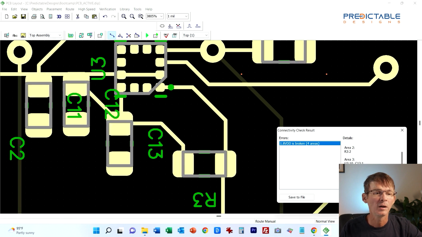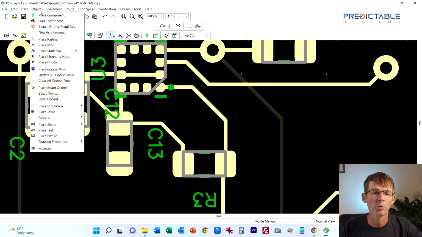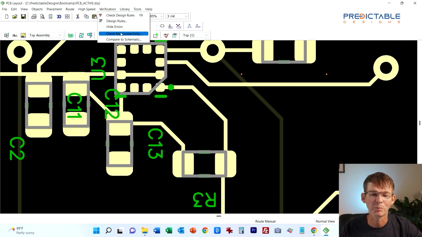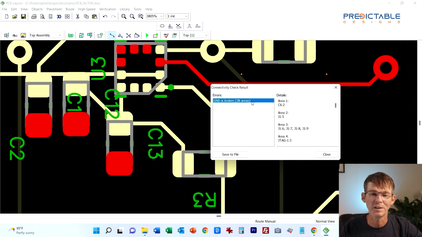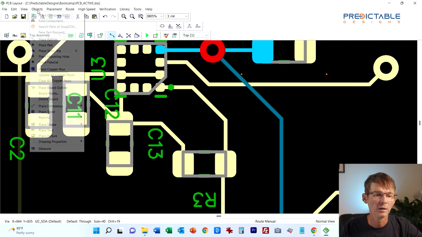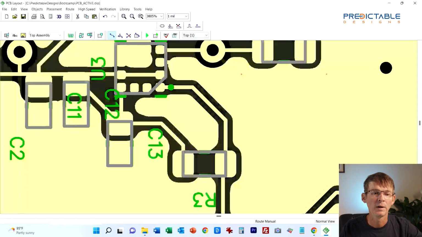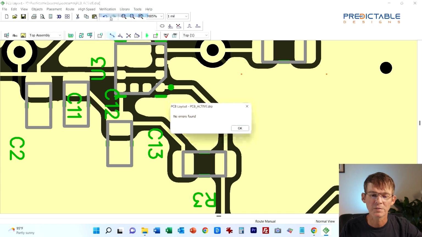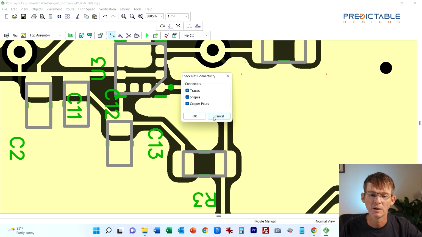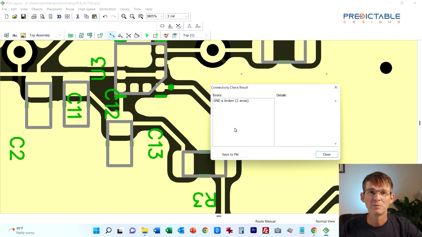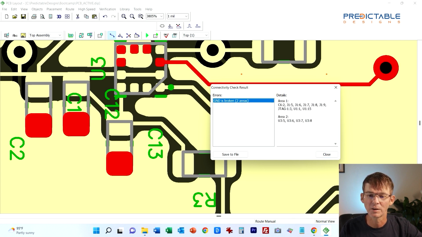Okay, now you always have to make sure you update the copper pour, because let's run it without the copper pour, and you'll see all these ground errors because nothing is grounded because you don't have the copper pours. So I'm going to go in here, update all copper pours, and rerun the, oops, that was the DRC. That's still clean, that's good. Now check net connectivity. Okay, so we fixed the positive power supply rail, but we've done something that's now messed up the ground. So we have some ground isolation.